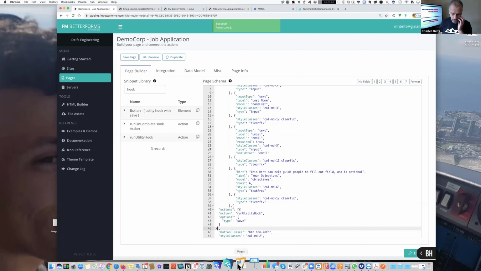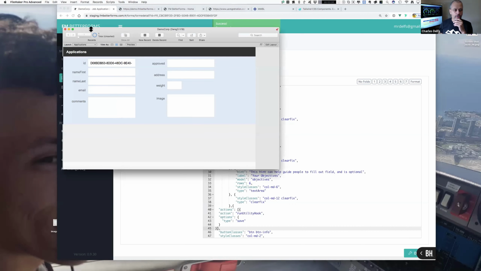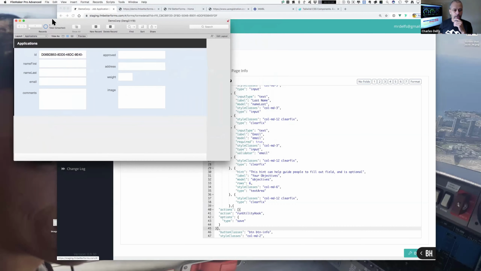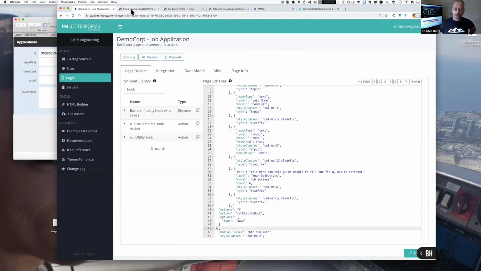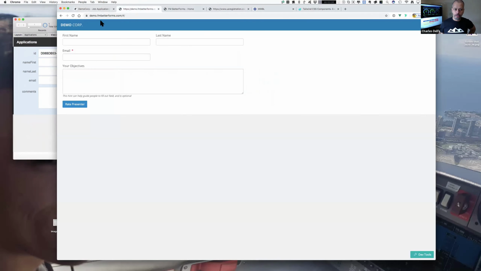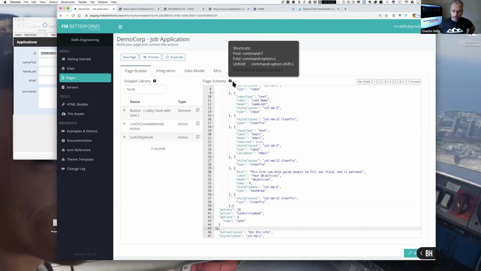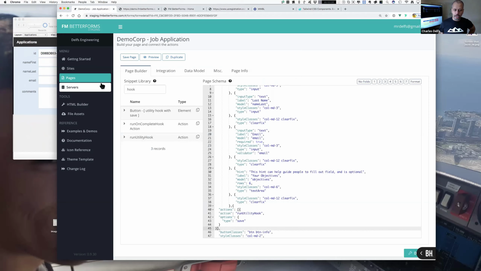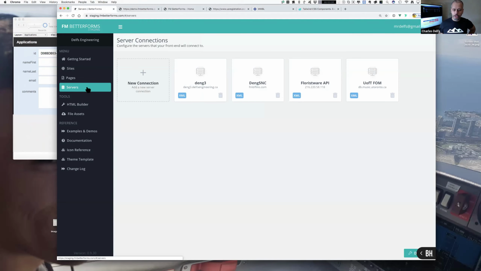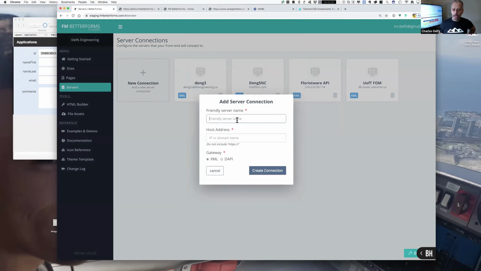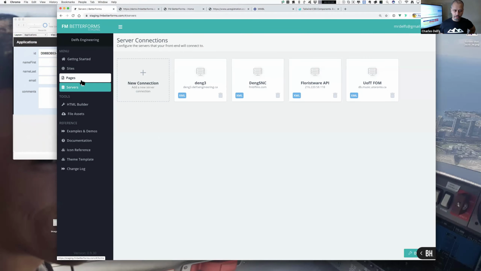Okay. Let me go back over to my FileMaker app that I moved off. Now, we're all done with our design on the page so far. Everything's done here. We're ready to capture some data back. Over on the FileMaker side, we've done a few other things that I've done ahead of time. I went to my servers page, I created a new server, and I've added the connection to my server.